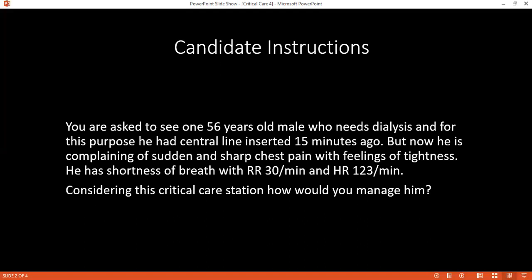I want to assure that the patient's airway is patent by calling the patient; the patient answers, so the airway is patent. I want to check the breathing and ventilation, making sure the patient is breathing by using inspection, palpation, and auscultation. Then I want to secure wide-bore cannulas to site an IV line, and also take samples for full blood count, U and E, liver function test, arterial blood gas analysis.